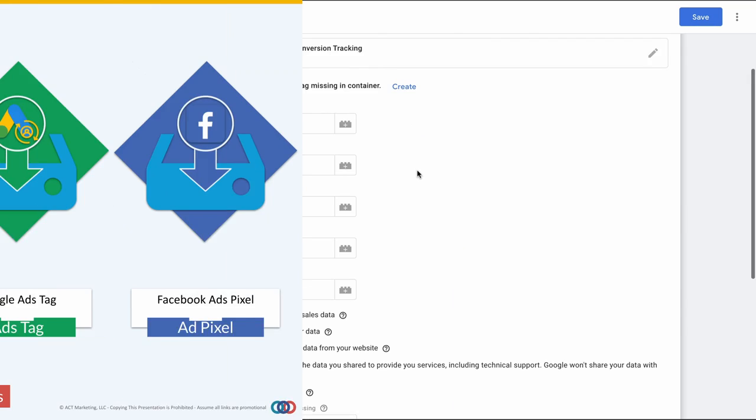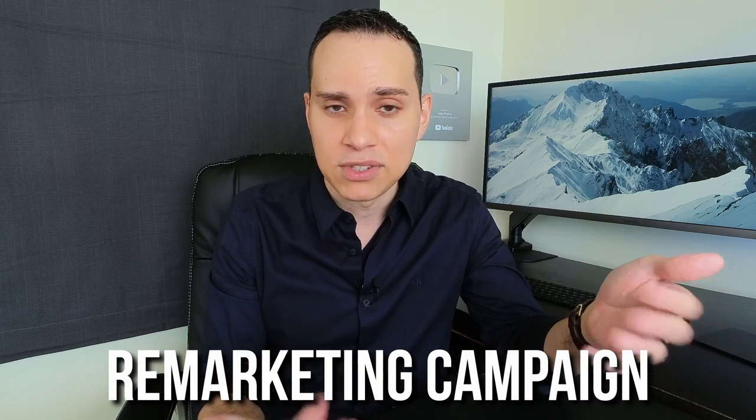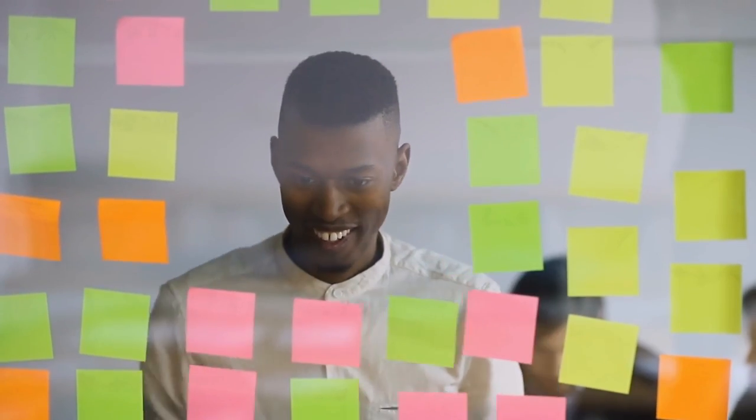I also recommend adding the Google Ads remarketing tag and the Facebook pixel, even if you don't think you're ever going to run traffic. Google and Facebook can collect data about who is visiting your site, and then in the future you can run something called a remarketing campaign — for just a couple dollars a day, retargeting anyone who's ever visited your site, or people who saw a particular product or free offer and didn't join your email list or didn't purchase. You can start sending ads to them saying, hey, come back and check this out. Just having these on your site is going to make your marketing tremendously easier in the future.